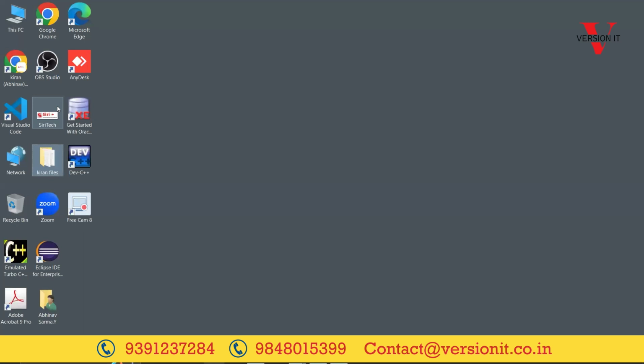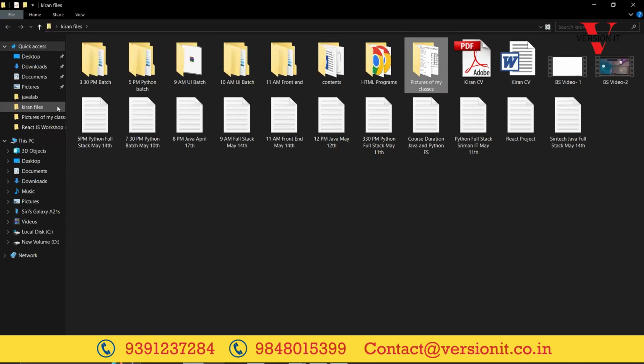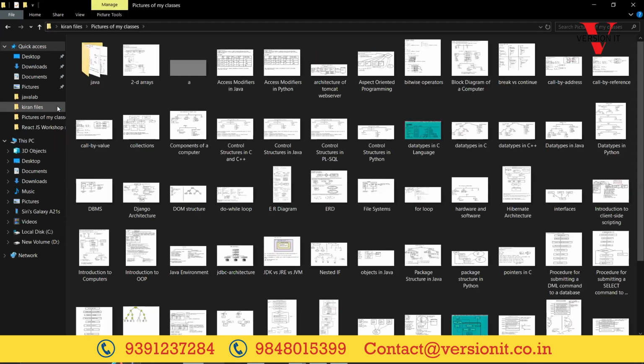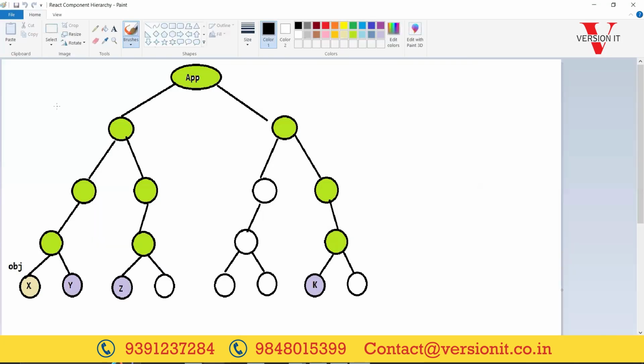Earlier we said that React, Angular and Vue.js follow the component-based development approach. Component-based development means the application is created as a collection of components. A component can be a JavaScript class or a JavaScript function.